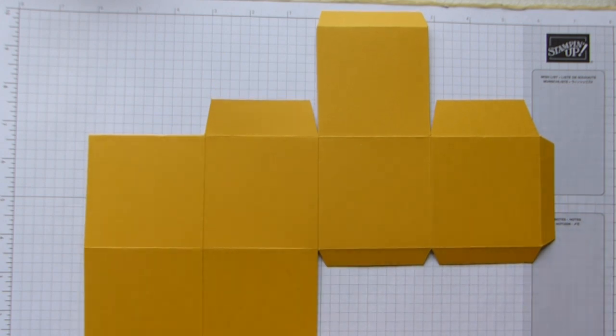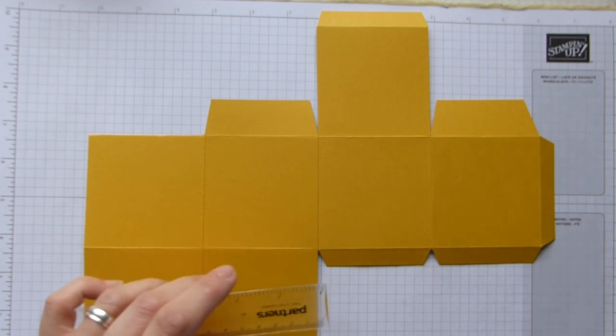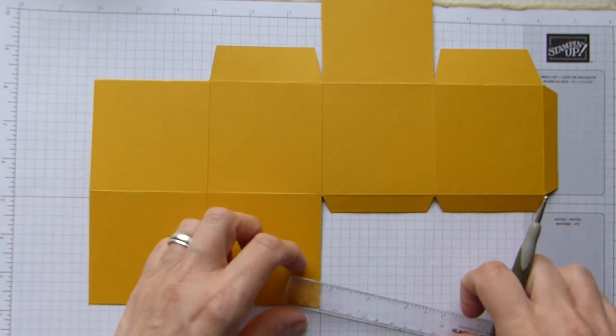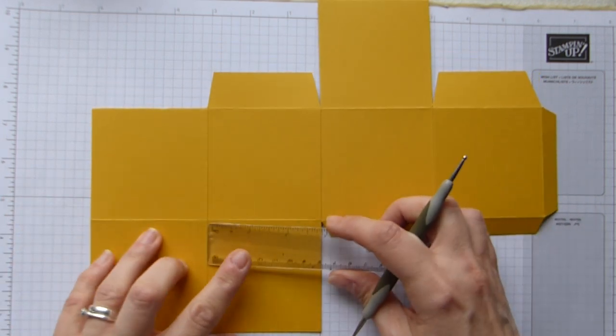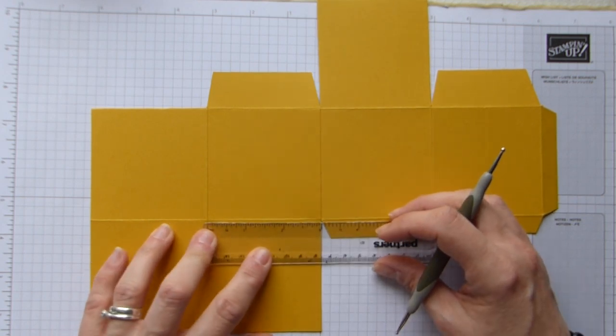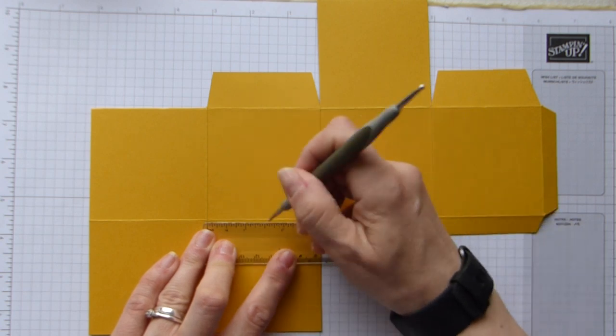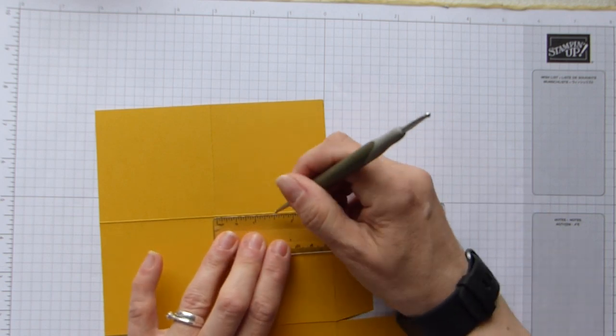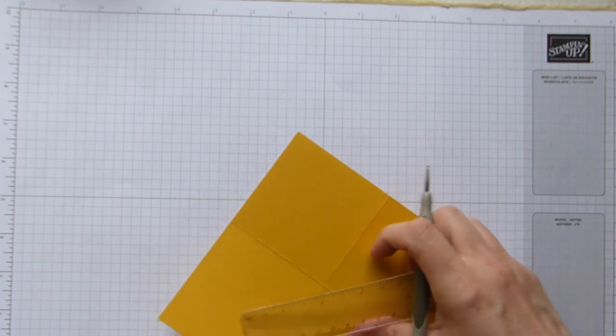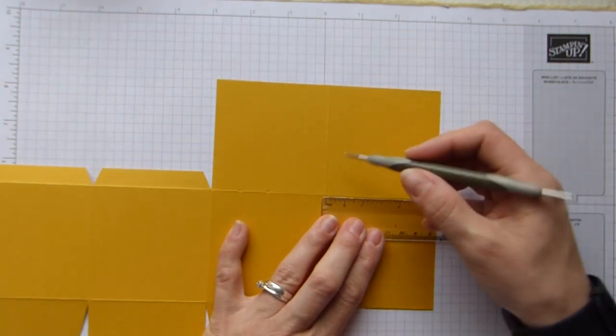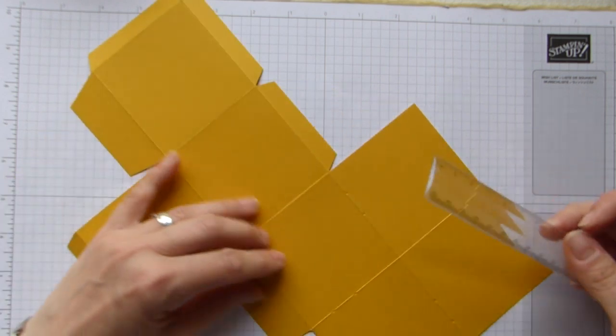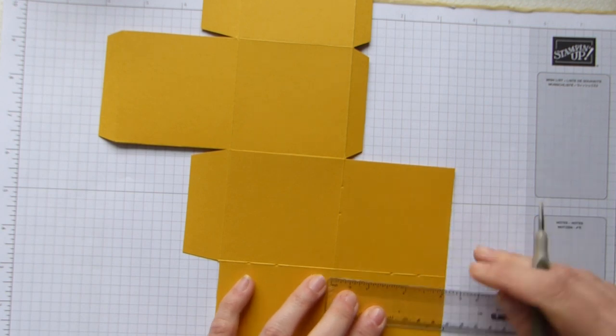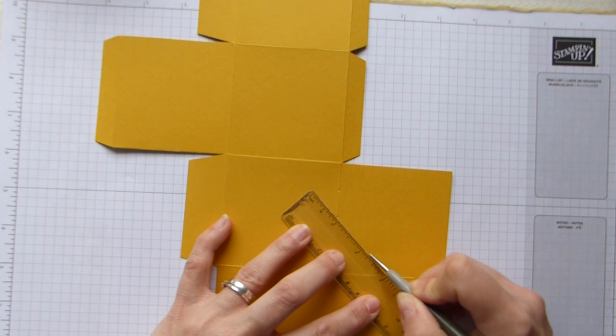And all we need to do is to mark now on these four squares here where we're going to do our fancy fold. Now I went with, on this larger one, one and a half and two and a quarter, and then I went with, to make sure you can do whatever you wish for your angles, but I found this sort of worked with the size of the box because the box was being made slightly larger. I figured it needed a slightly larger gap between.